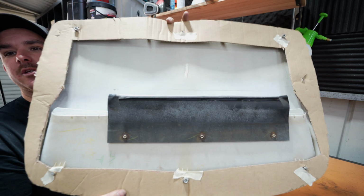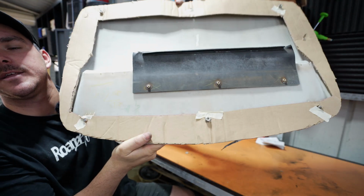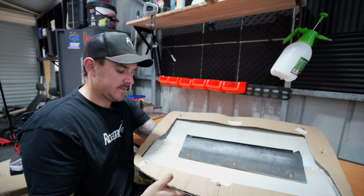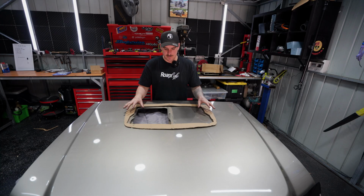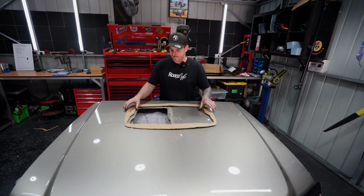Yeah, that's pretty much it, guys. You can see that the middle part of the scoop does have to kind of sit down in that gap. So we'll get this over onto the bonnet, get it traced on, and hopefully she fits first try, but if not, we can fix it. You can see why the 4J scoop is quite a popular scoop on the S4s, and that is because it fits over the old scoop quite nicely. It actually doubles the amount of airflow into the engine.